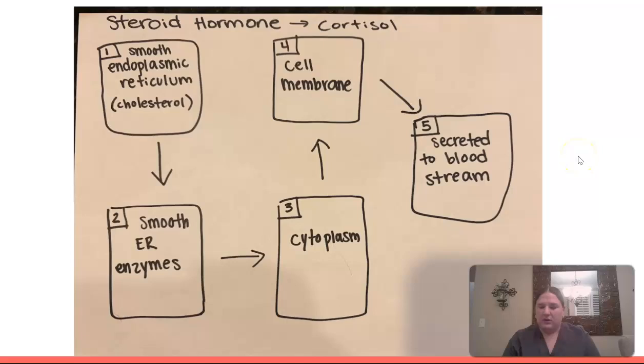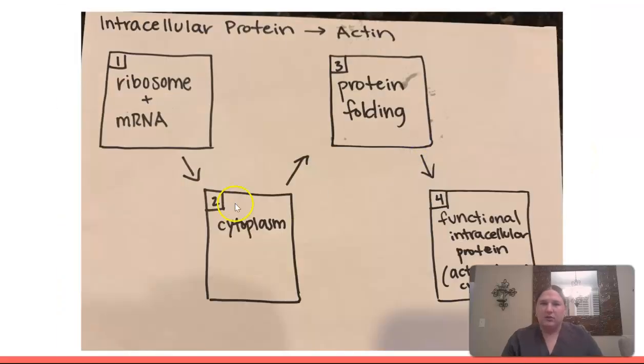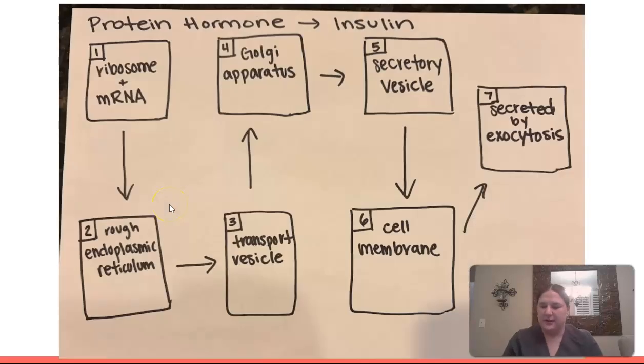Okay, the next one is the protein hormone, insulin. So, let's go back. There we go. Insulin. Protein hormones such as insulin follow the endomembrane pathway for secretion. Synthesis begins at the ribosome. Here we go, it's box number 1, which binds to mRNA encoding the hormone. Because the hormone is designed for export, the ribosome attaches to the rough ER, the rough endoplasmic reticulum, and the growing polypeptide enters the ER lumen.